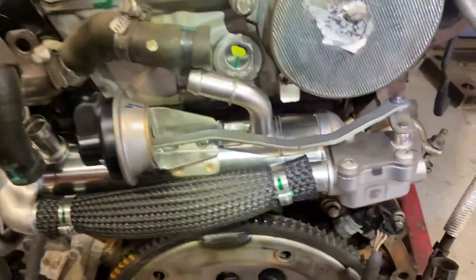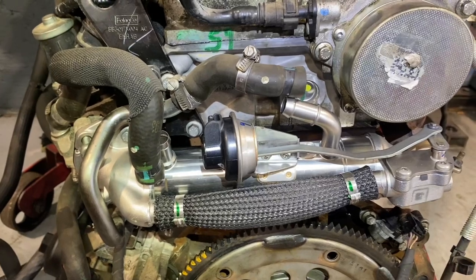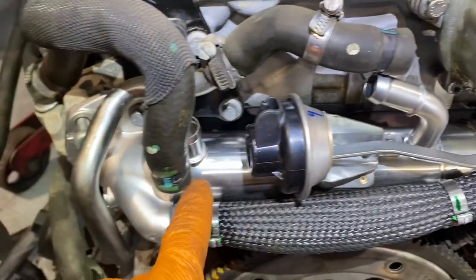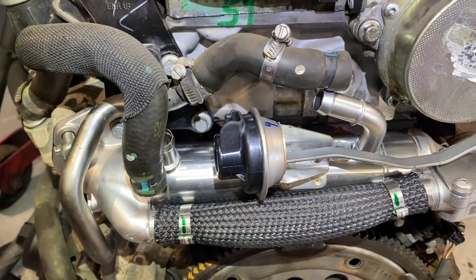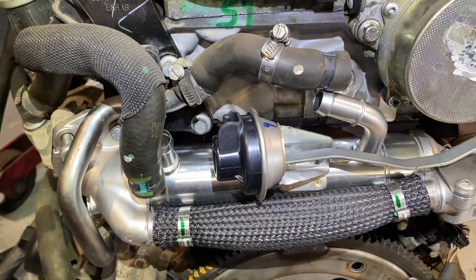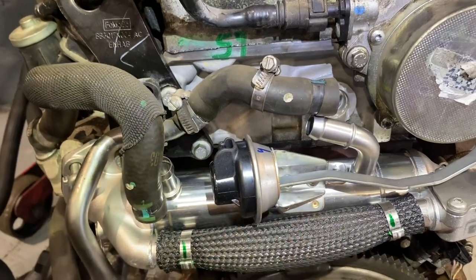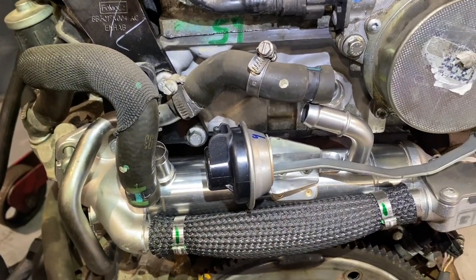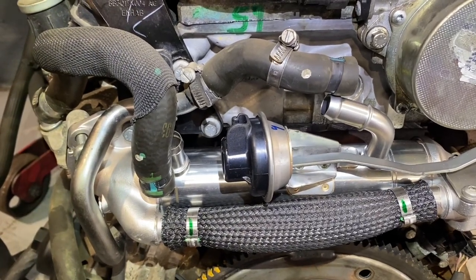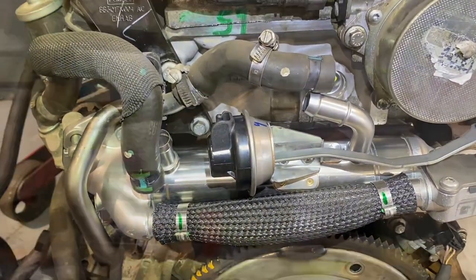Time for it to go in. Just fitting the new EGR cooler assembly onto this before we start getting our setup to go back in. They're an expensive yoke, these things are. These things are dealer only. I could get them on eBay for £300 or something like that, but then it'd be a week or two of delay. So I had my engine rebuilt at this point in time, so I ordered it at a dealer, got it overnight, and it's been stuck on. I paid €880 for it. There's some kind of surcharge involved for the old unit, but €880 I paid for it.